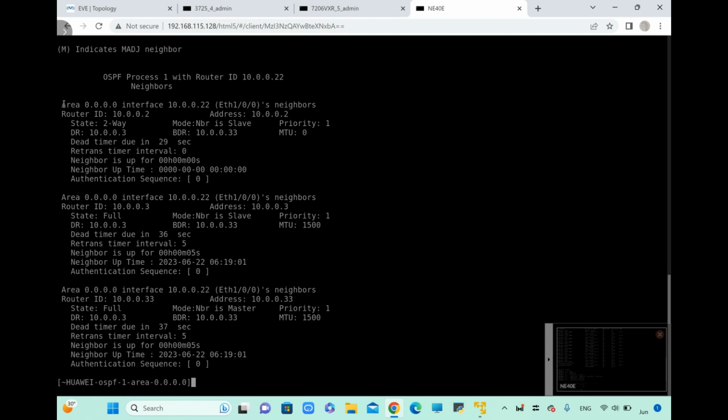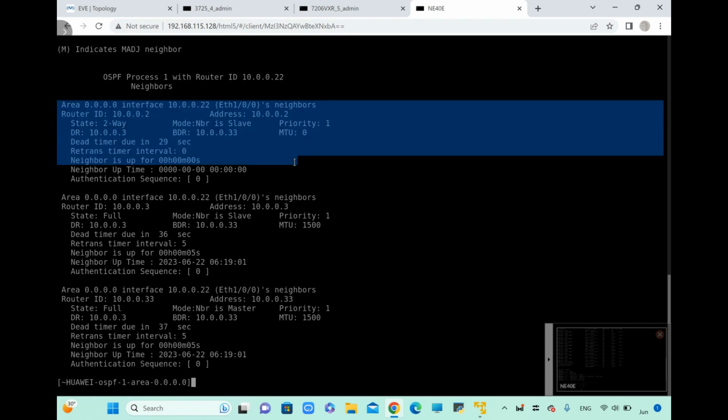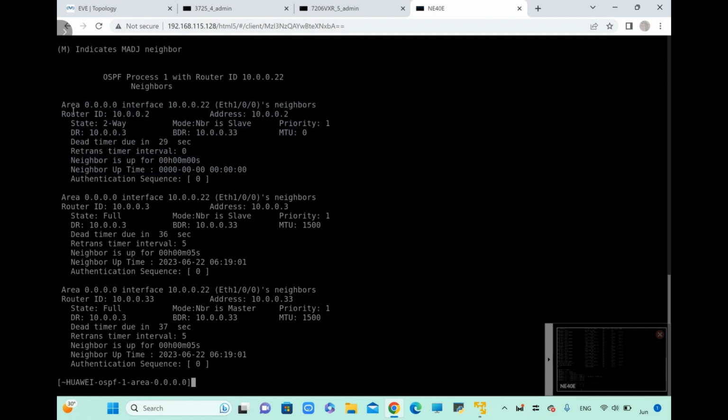As you see, there are three neighbors. One the Huawei router and the two the Cisco. The Huawei address.